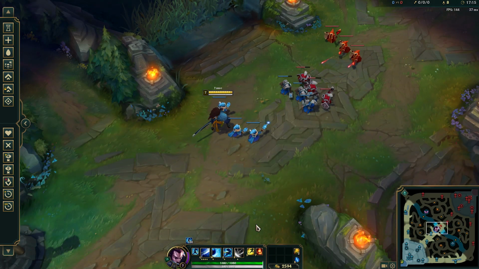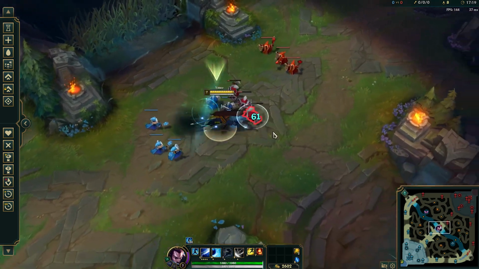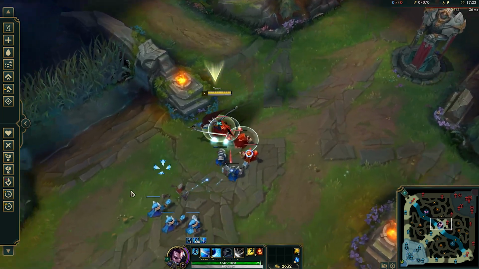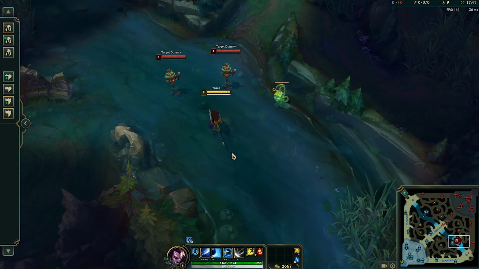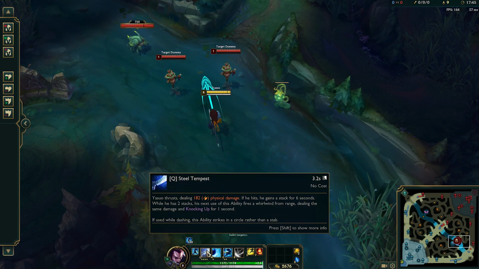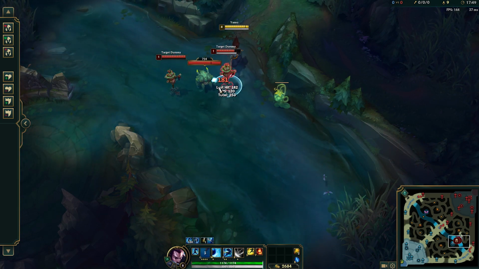Like we talked about, Yasuo has a dash. Using a dash to get closer or away from the enemy is very important. Another important thing about dash is that you can actually combine it with the Q. If you just dash, it looks like this. If you just Q, it looks like this.